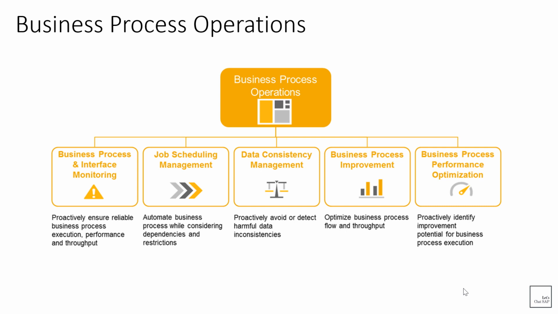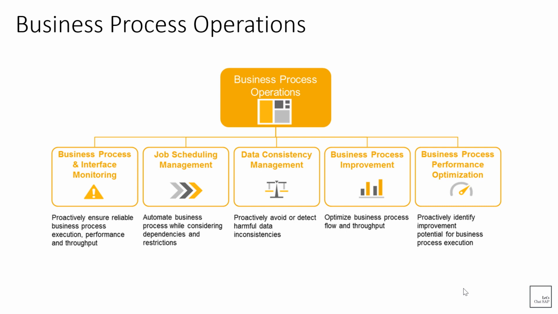The first one is Business Process Monitoring. This functionality is used to monitor the performance of core business processes in your SAP systems. As I mentioned before, business processes contain multiple steps, and it is important to monitor and make sure that all those steps are executed properly without any issues. You can define metrics and set up alerts to notify you when there are any issues in the execution of the business processes.